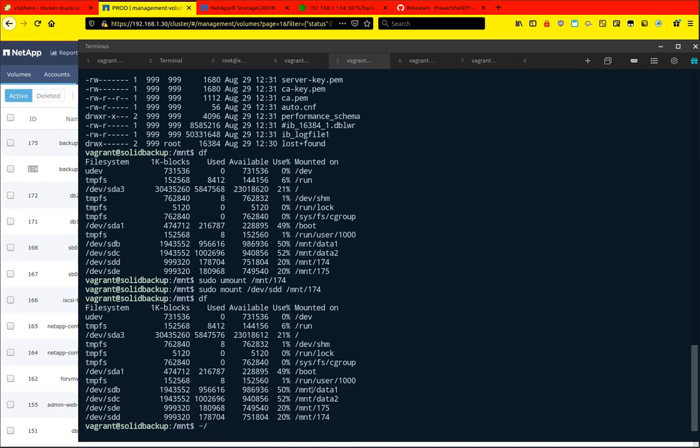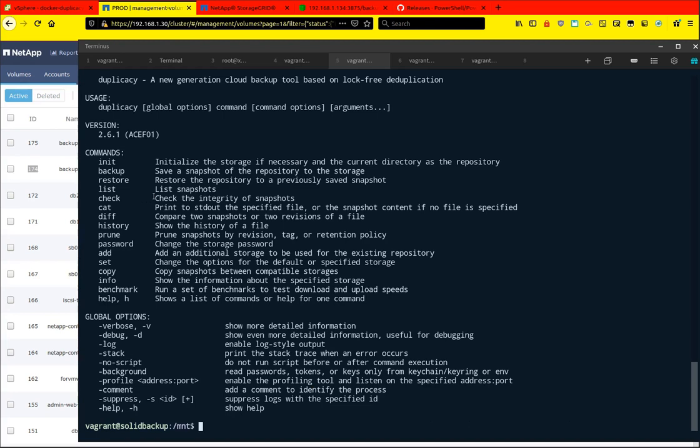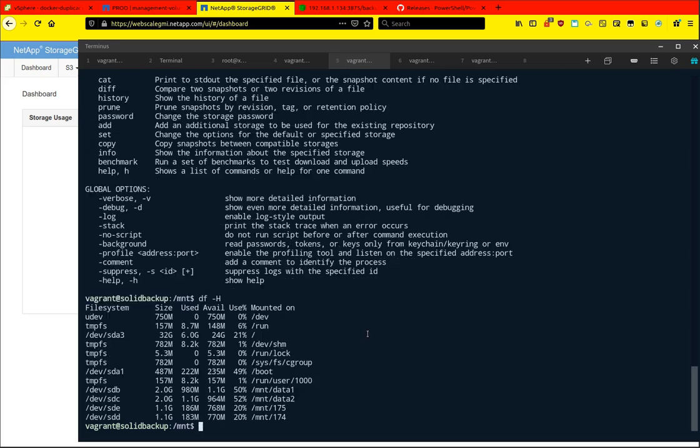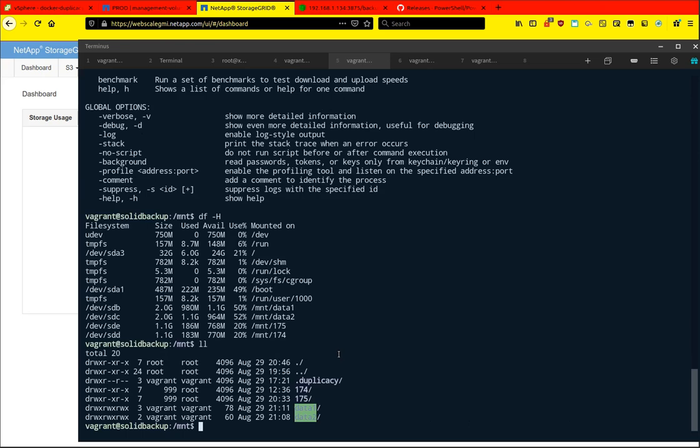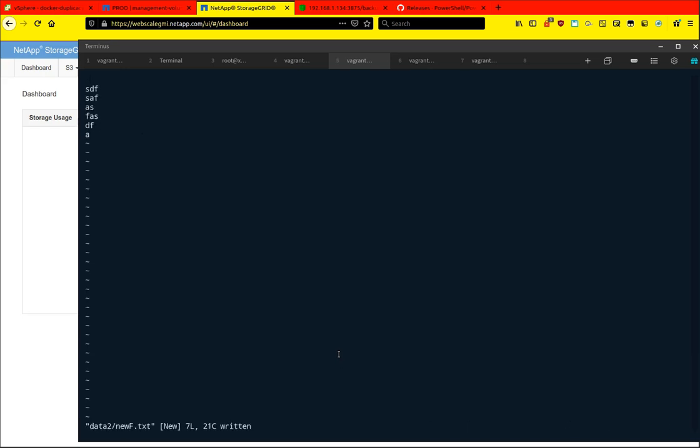So now I have 4 directories. The 2 files, SB01, SB02, those are files that I maybe use for some IO-heavy programs connected to eSeries or something else. And the 2 others are clones from Trident volumes. So I mentioned already I did a sync, and I did the init already, and then now I would create a filter file which is in the duplicacy directory, and that file would say backup these 4 directories. So data 1, data 2, 174, 175. So you can see the hidden directory with the settings.